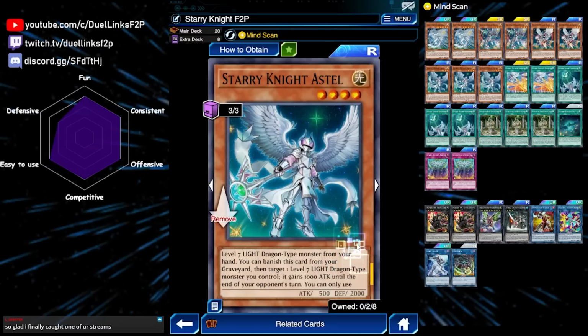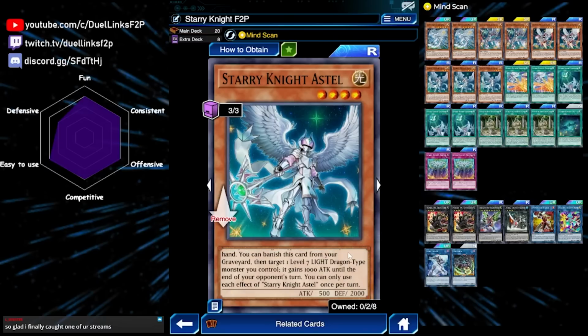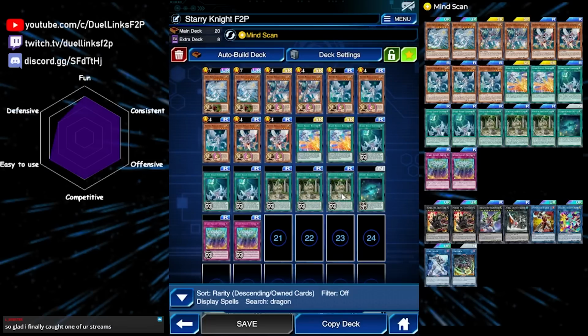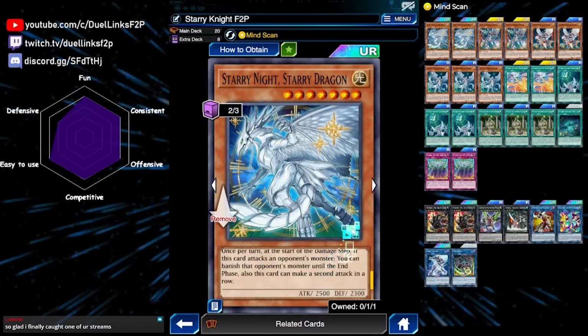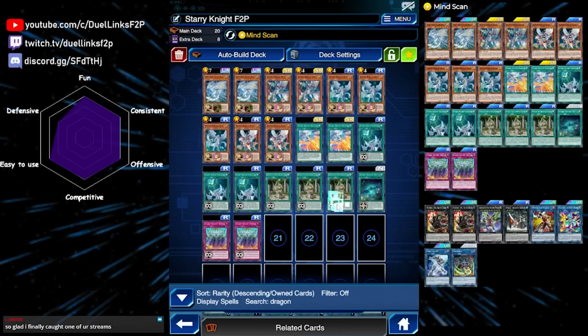And you can banish this card from your graveyard and target one level 7 light dragon type monster you control. It gains 1000 attack. So it can boost its attack if it cannot beat over your opponent's monster. But this Starry Dragon has a banish effect anyway, so this effect will only be useful if you're trying to deal enough for lethal.